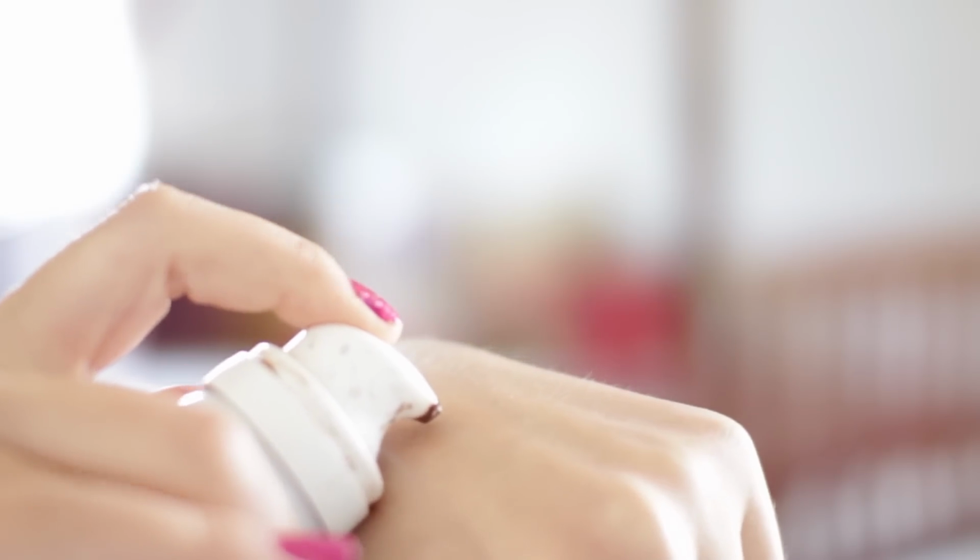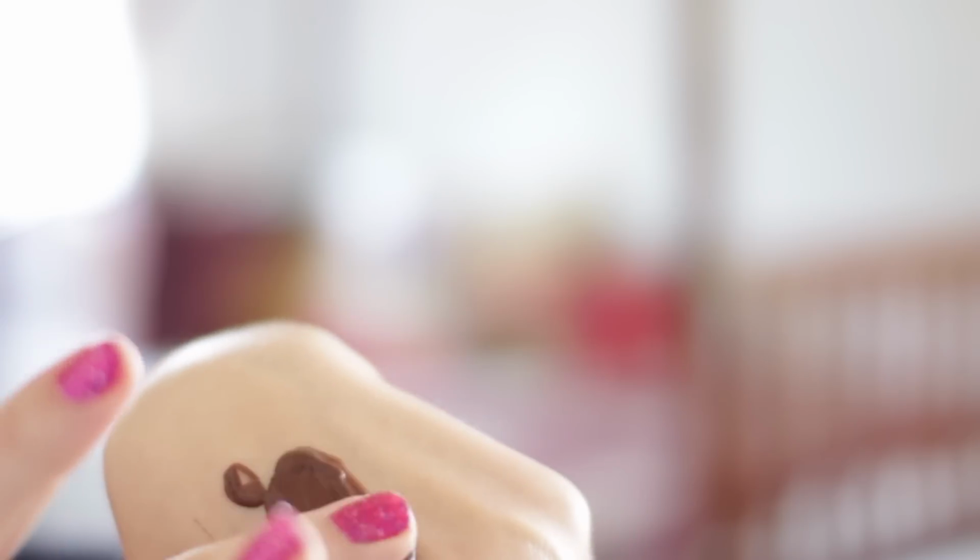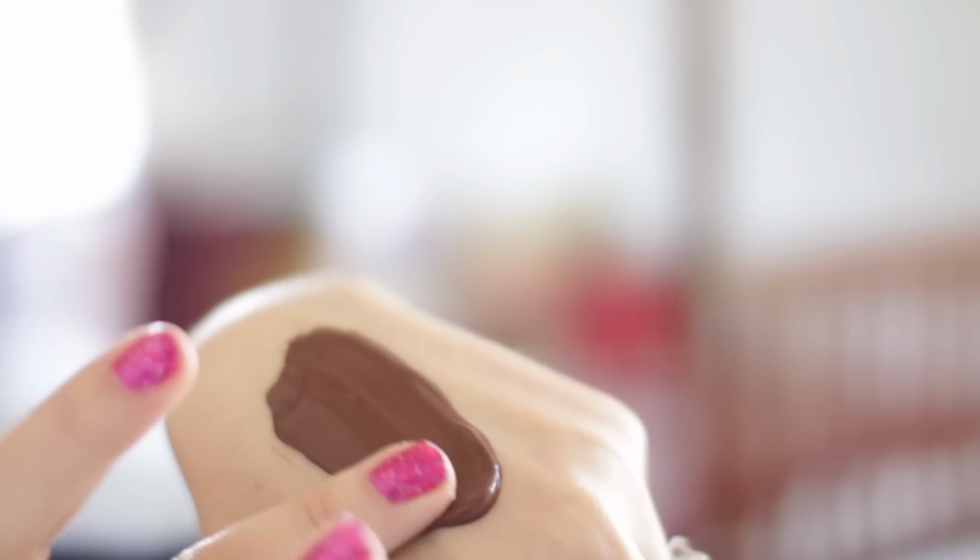One thing I have found with these is that while I do really like the way you can spray out the products, they are not very practical. They are quite messy and they tend to leak a little bit. A lot of the time you'll open up this lid here and some of it will have sprayed out, even though the cap obviously hasn't been pushed because the lid's been on. So they are a little bit messy, so I would recommend being careful with these, but they are really, really good.